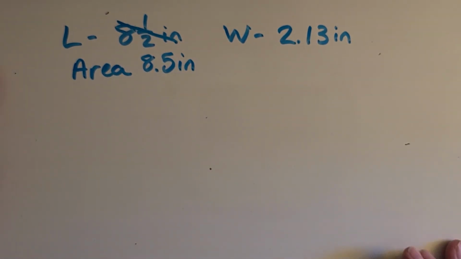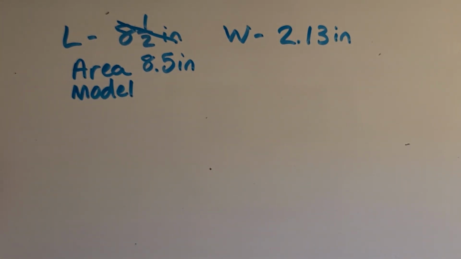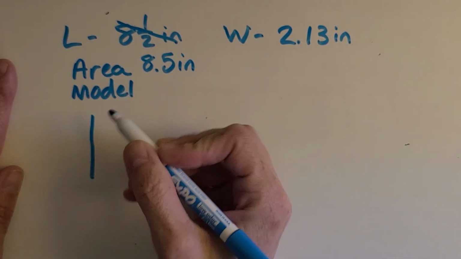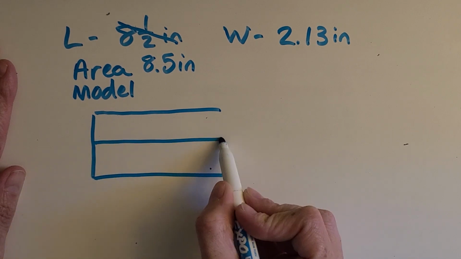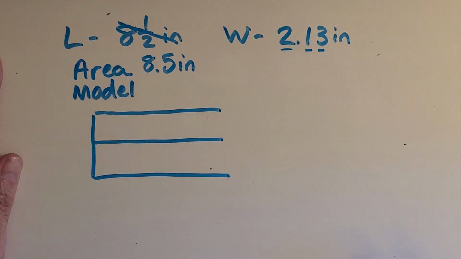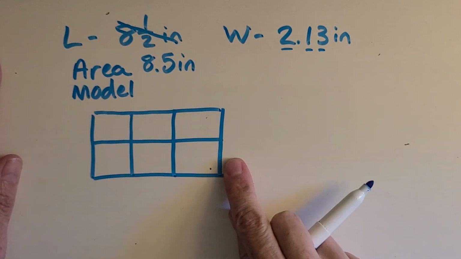All right, now what I want to show you first, and you can practice along with me, is we're going to try an area model for this problem. The way to go about this is we just need to make different areas that represent the different place values. So our length has 2 place values, the ones and the tenths. So we're going to make this have 2 rows like that. And then my width has 1, 2, 3 place values. So I'm going to give it 3 sections here. So it looks like that.